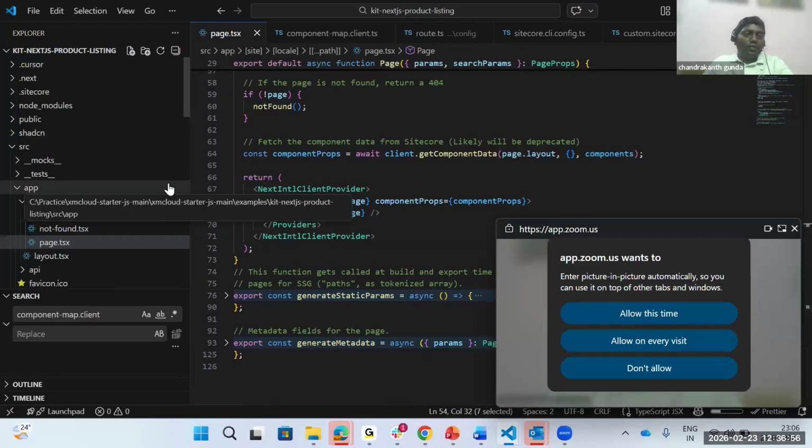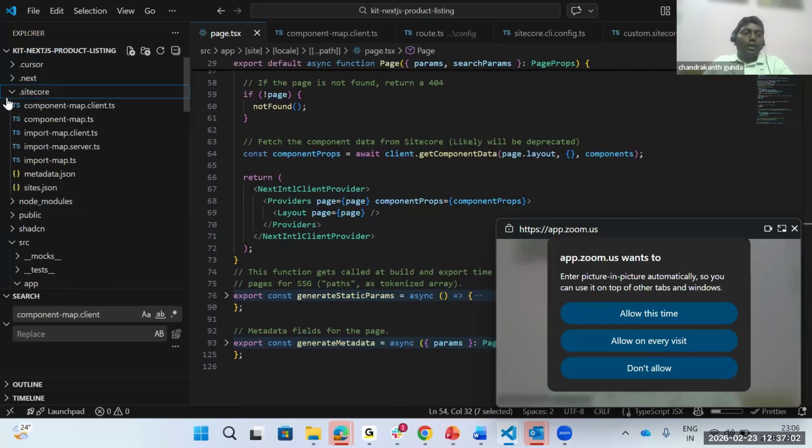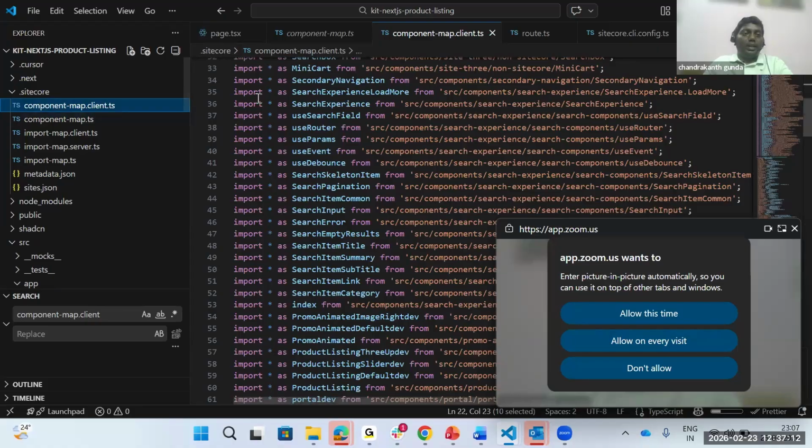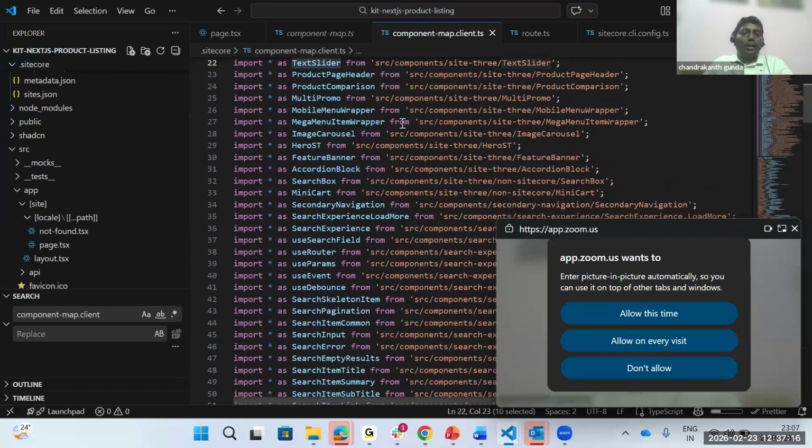So, what is the difference between client components and server components? If any component relies on state or uses hooks like useEffect, then it should have use client and should be in the map.client.